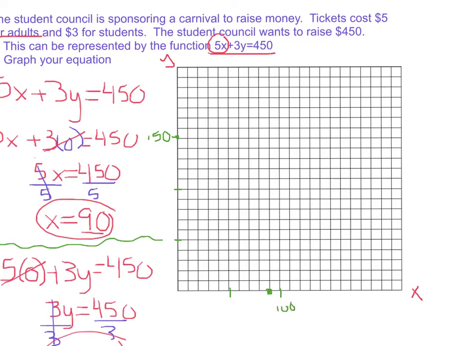And then to graph, we just have to connect our two intercepts. And there we have graphed the equation. So still graphing linear functions like we've been doing, but learning a new way, and that's by finding the x and y intercepts by plugging in our zeros. Good luck with the lesson.